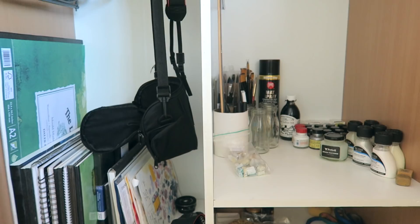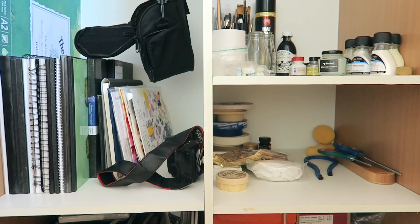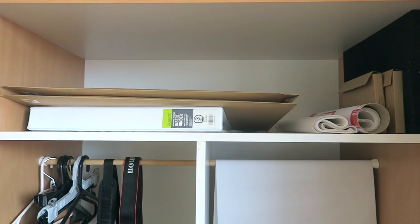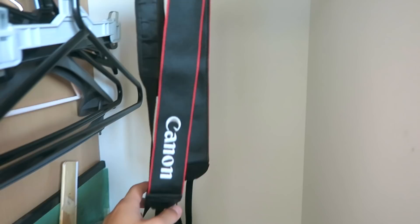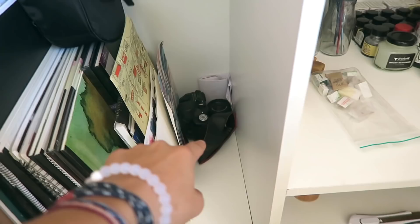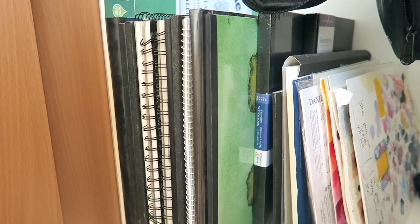This is probably the main feature of this room — my materials cabinet. It's where I put all of my supplies: from paper to paint to brushes to pens to sketchbooks, absolutely everything. Just up here I've got my originals, my prints, and some paintings. In this section I've got spare camera equipment — straps, lenses, camera body — and all my paper. I've got watercolor paper and sketchbooks I'm still yet to use.